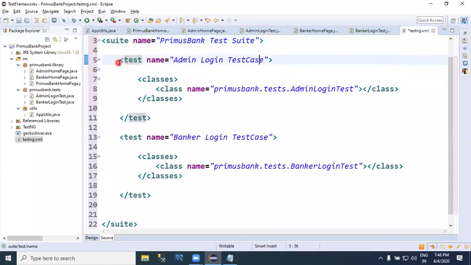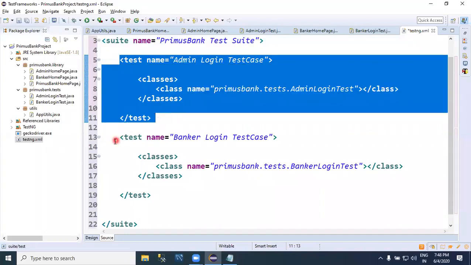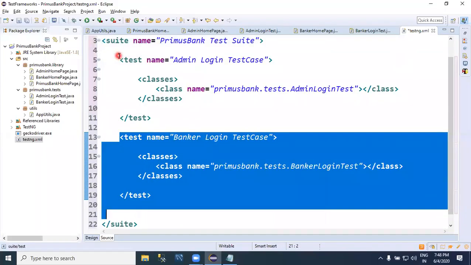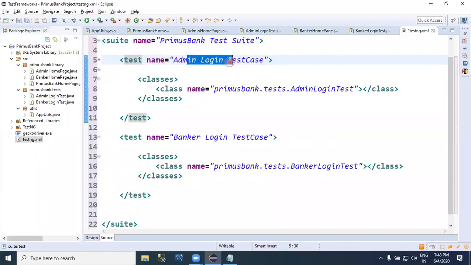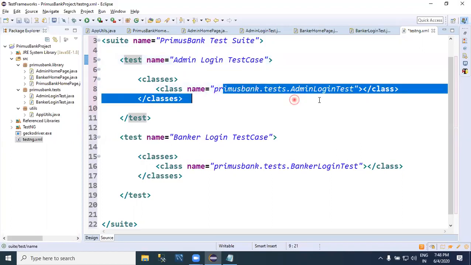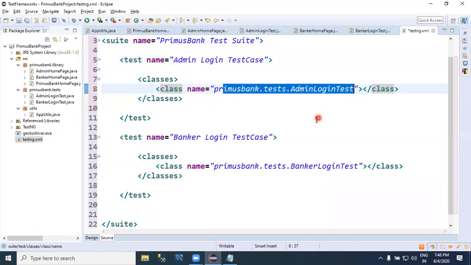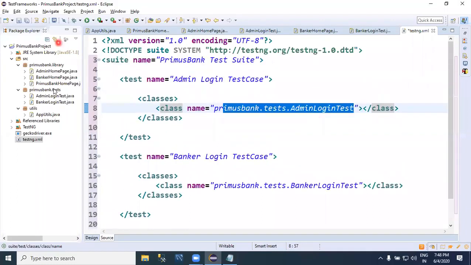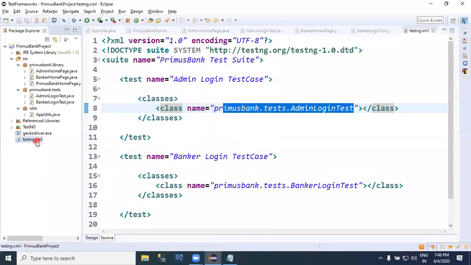Right. A suite will have multiple test cases: test case 1, test case 2, and so on. Test name equal to name of the test case. It is a logical name. This can be ABC also, just ABC. Only this will be printed in the results. It's the title of the test case. This is the actual program it is going to execute, the class path. So like this, you can group the test cases. Now, I save the XML file. What is your XML file name now? testng.xml. And do remember, the primary name you can rename.